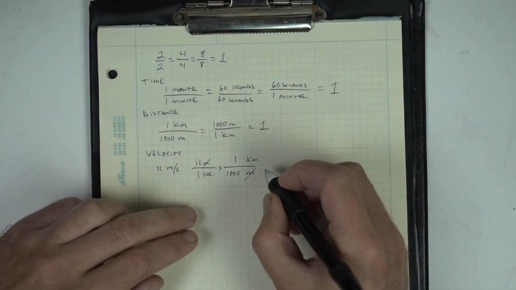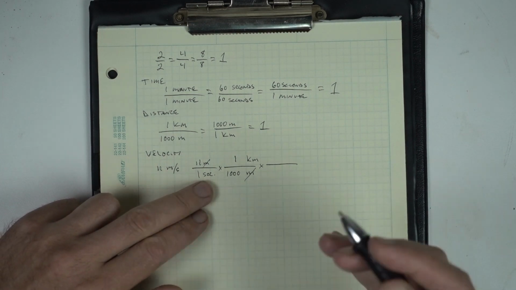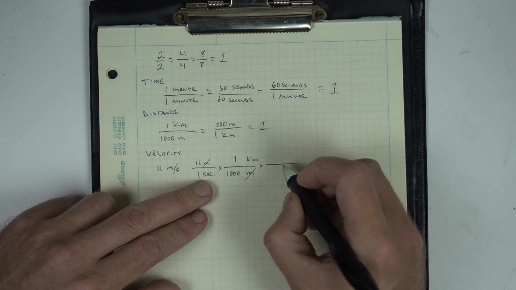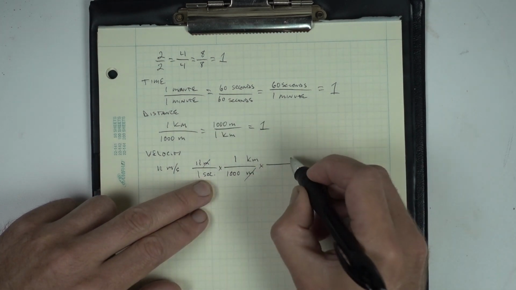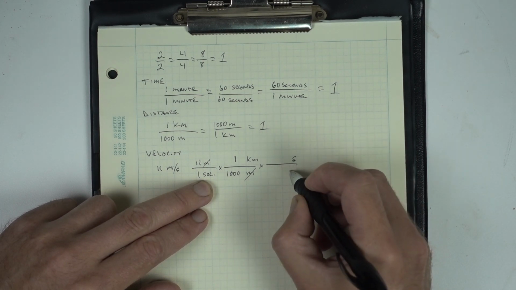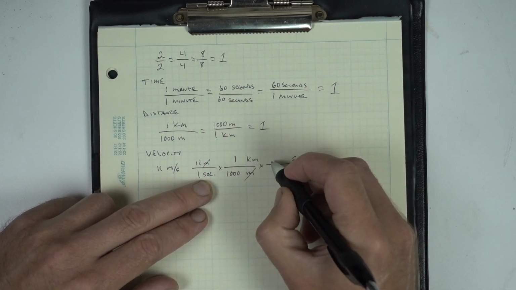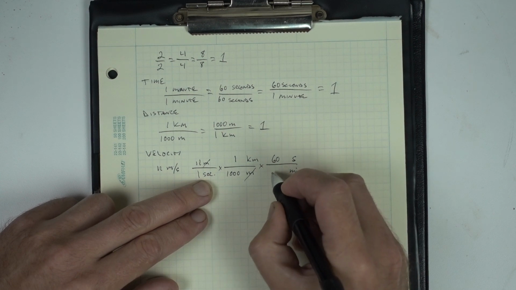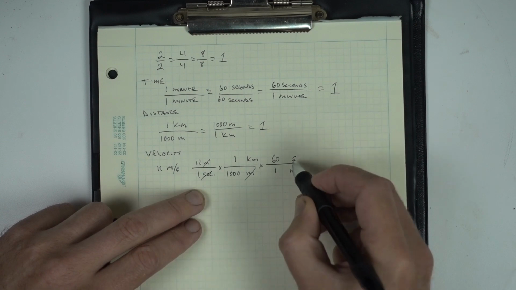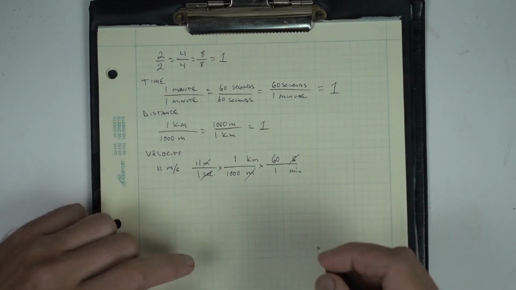Now we can go right to, let's do this with... You may not know how many seconds are in an hour, but we all know seconds in a minute. Since we want to cancel out the seconds, we'll just do S for seconds here. We're going to say seconds and minutes, and we know that there are 60 seconds in 1 minute. And now our seconds can cancel out because I have seconds over seconds. That's equal to 1, so that's nothing.